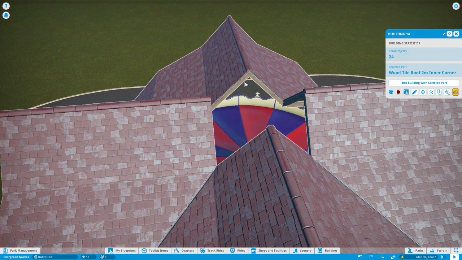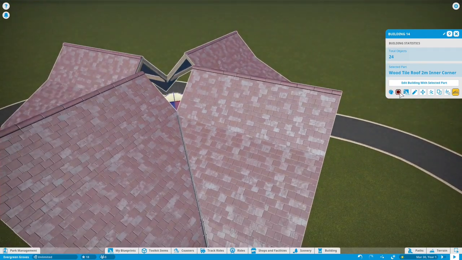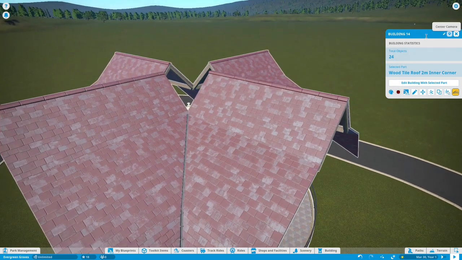Can I change it all at once? Oh, I can change it all at once. Look at that. It selects the whole building. That's a little bit too dark. I want to go a little bit more red. I think that is maybe the way to go right there. And we'll call this the Antique Carousel Pavilion.